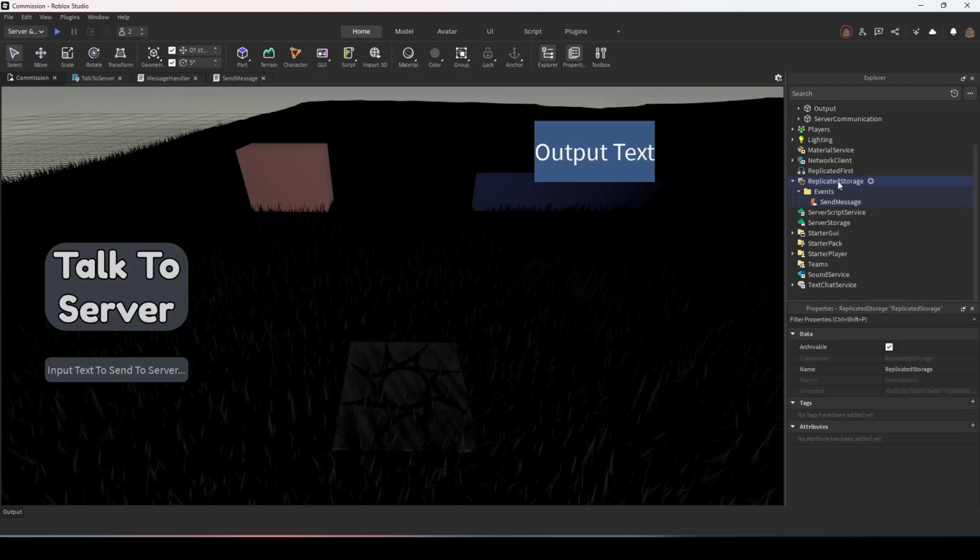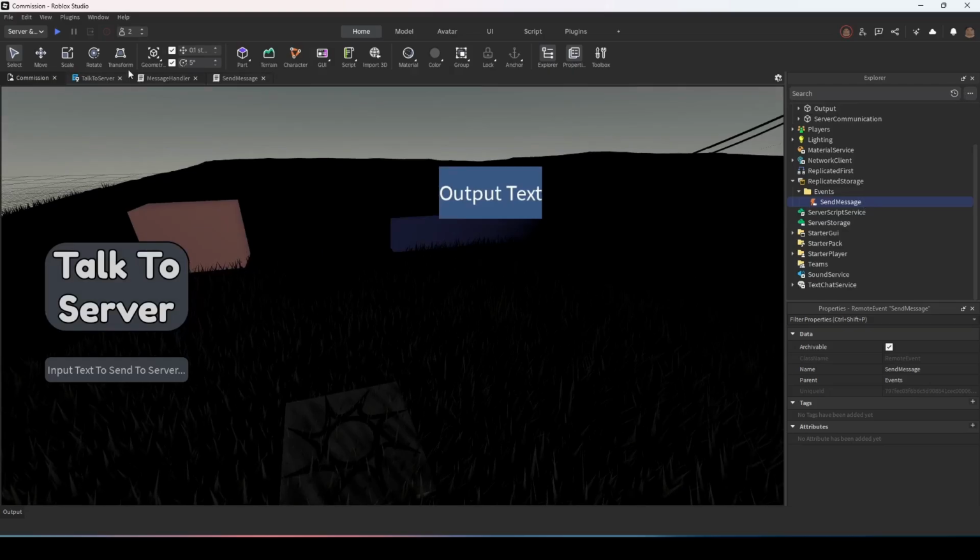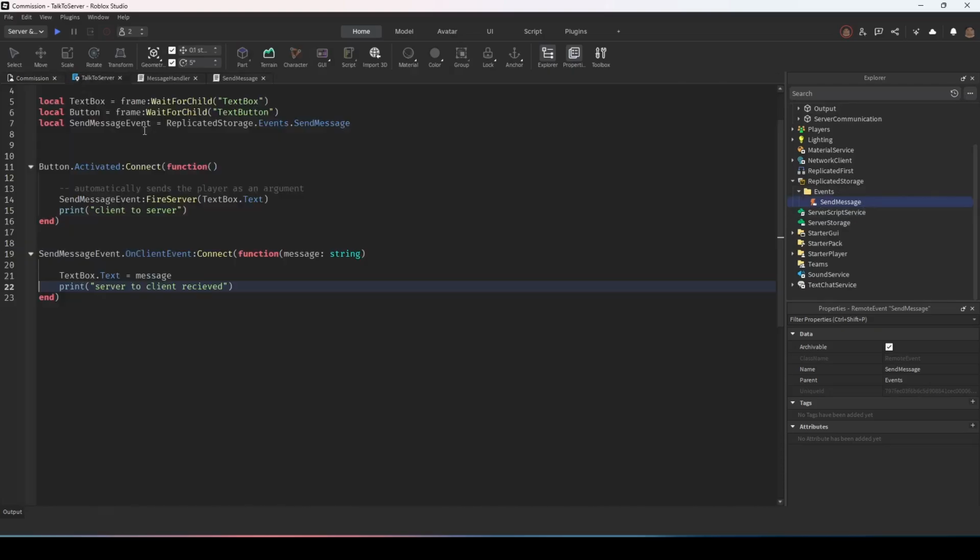The reason the events are stored in replicated storage is because replicated storage can be accessed by the server and clients. Hence, that's why it's called replicated storage, because it's replicated on the clients and server. Anyways, let's look at the code that I have for this setup and see how exactly we use this event.